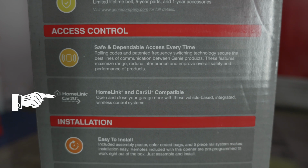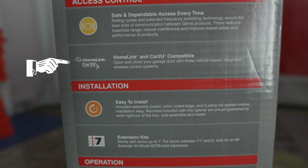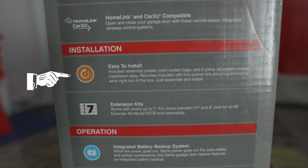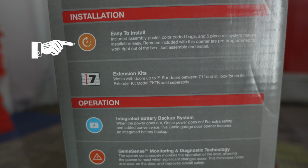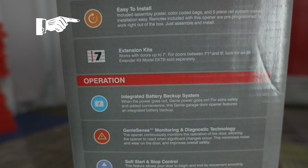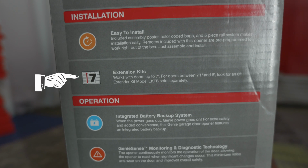HomeLink and Car2U compatible. Open and close your garage door with these vehicle-based integrated wireless control systems. Installation, easy to install. Included assembly poster, color-coded bags, and 5-piece rail system make installation easy. Remotes that are included with this opener are pre-programmed to work right out of the box. Just assemble and install. Extension kits work with doors up to 7 foot tall.